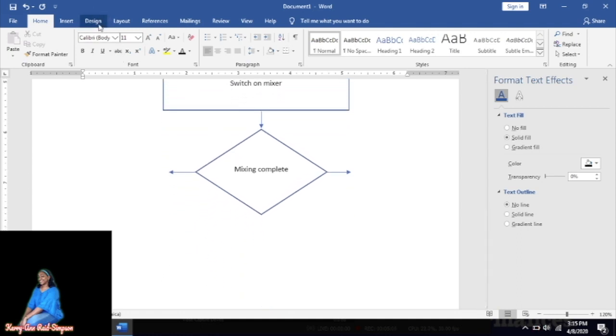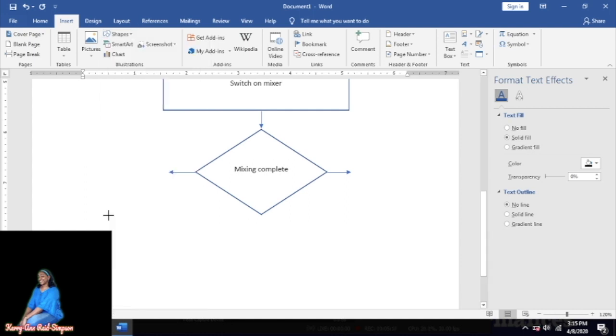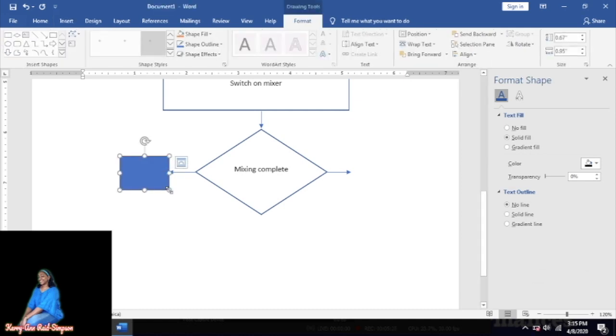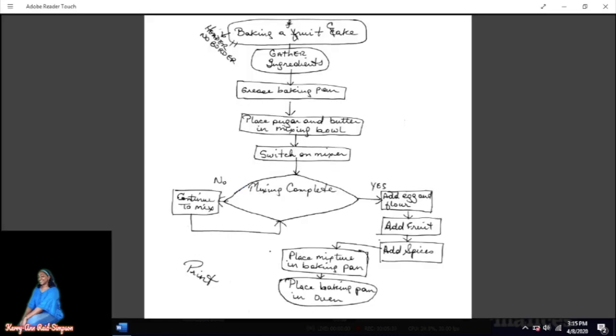All right, to the left of mixing complete, you're going to insert a rectangle shape. Like I told you earlier, all the shapes are under flowchart. It's a flowchart we're doing anyway, so we could select it from there. If it was recently used, you'll see it above where I was selecting them from before. So right at this shape, we should have, let me double check, continue to mix.